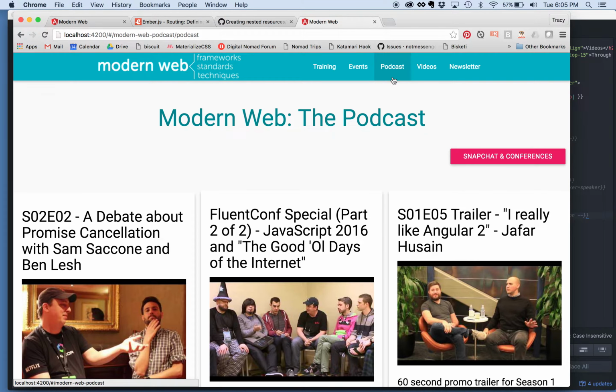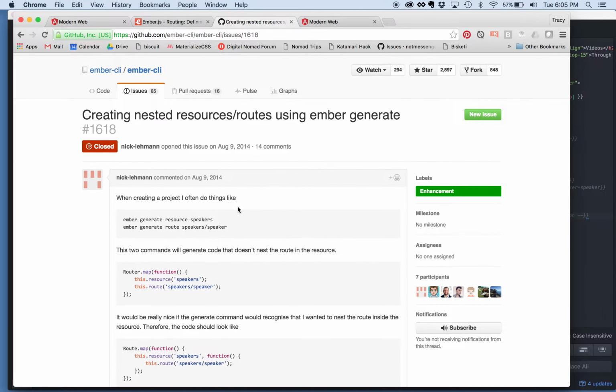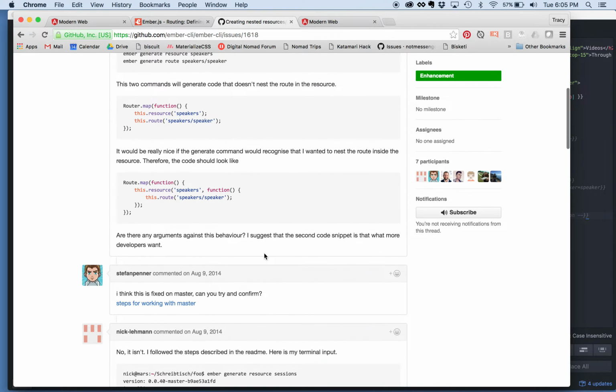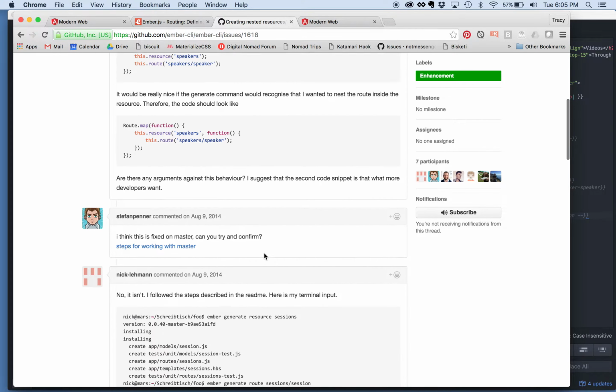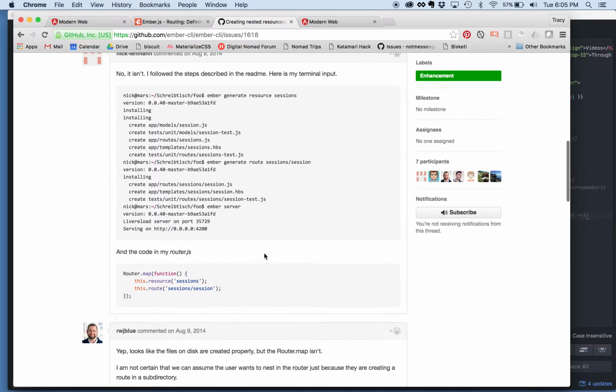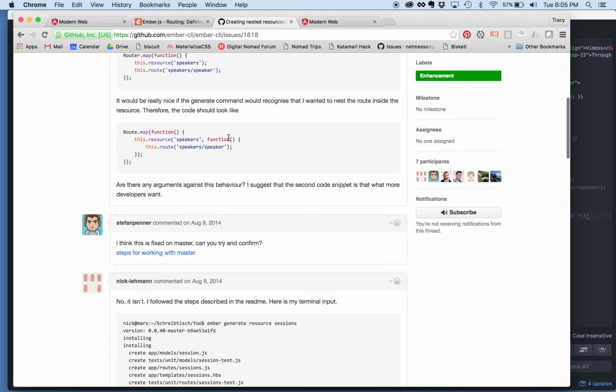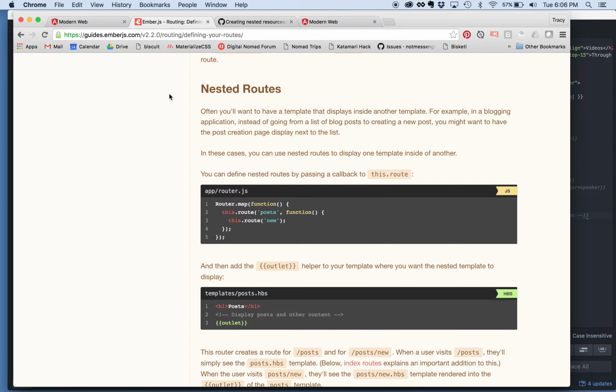All right. Wait, no, really, what's wrong now? Why do you think there's something wrong? Created nested routes, this dot route, blah blah blah. This is like in 2014. Wait, go back up. That showed me like resource and then route. But this created it for us, right? So let's go back up to routing, defining, and then nested routes. So that's saying route.